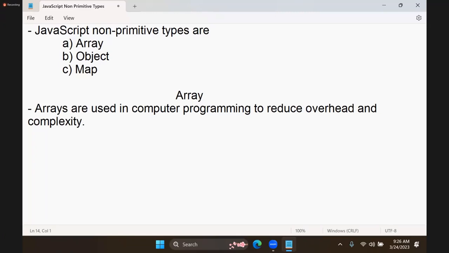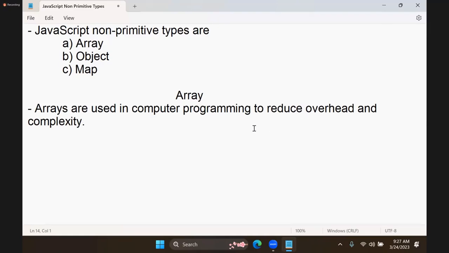Some technologies allow arrays of similar type, not everyone, so you cannot say array is used for similar types. Then what is the purpose of array? Generally arrays are used in computer programming to reduce overhead.